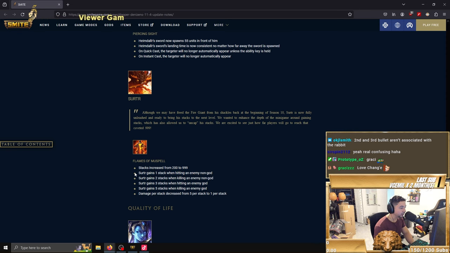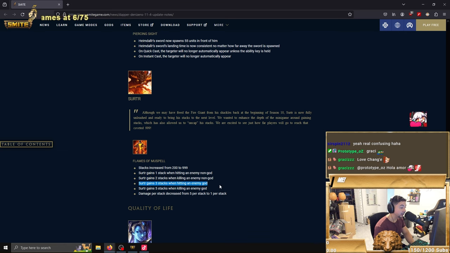Now everything's 1 stack. So, okay, Surtur gains 1 stack when hitting an enemy non-god. 2 stacks when killing an enemy non-god. Okay, nice. 3 stacks when hitting an enemy god. Surtur gains 5 stacks. No, it should not be 5 stacks. It should be 10 stacks when killing an enemy god with it.